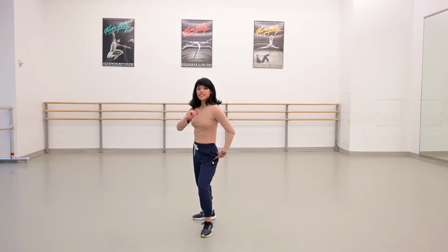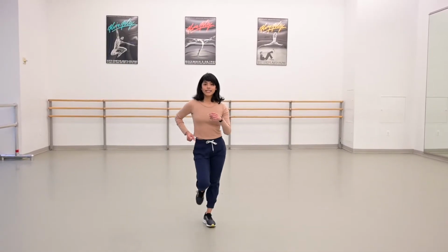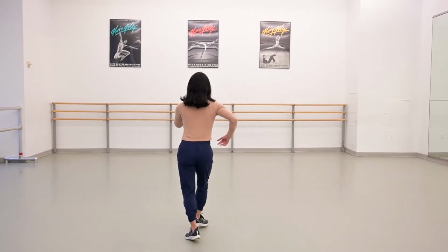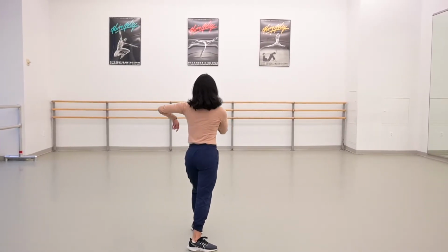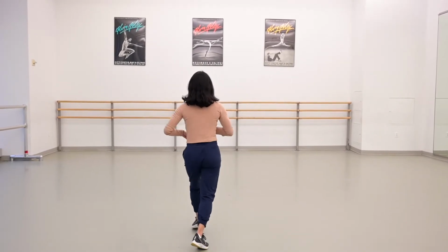This is going to be 7, and we're going to go back to our basic 2, 3, 5, 6, 7. I'll turn around. We go 1, 2, 3, 4, 5, 6, 7. Basic 1, 2, 3, 5, 6, 7.